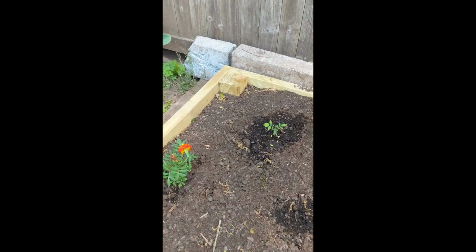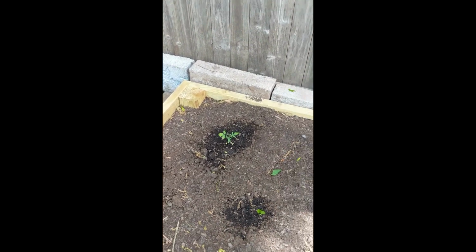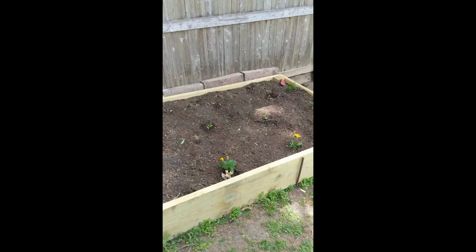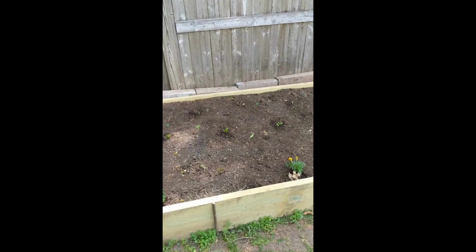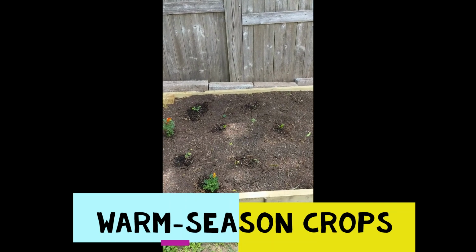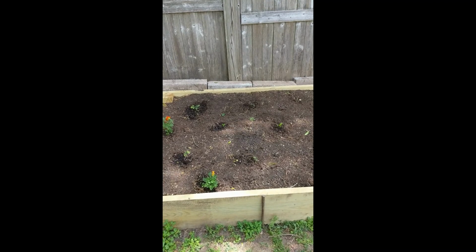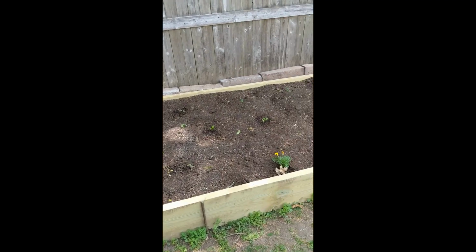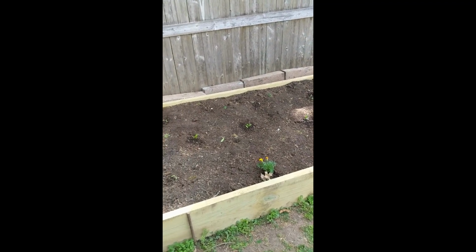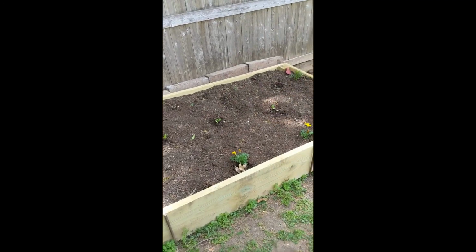So we're companion planting because marigolds tend to keep the bugs off of the tomato plants. And we like to spread out the tomato plants with enough space to grow. Our peppers and our tomato plants are both warm season crops, so they like to be planted after the first frost, which is usually about May 15th in Zone 7 where we are in New Jersey. And our cold season crops are usually our leafy greens, and then our warm season crops are ones that bear fruit, like a tomato, or a cucumber, or a pepper.